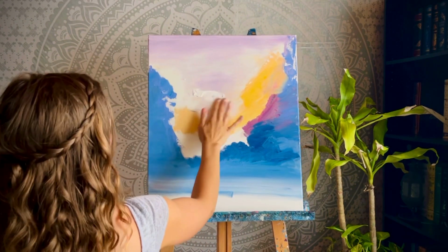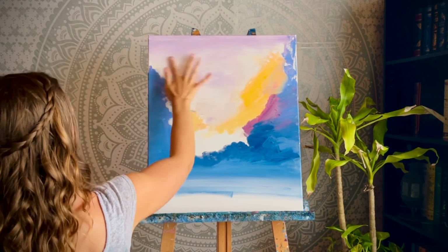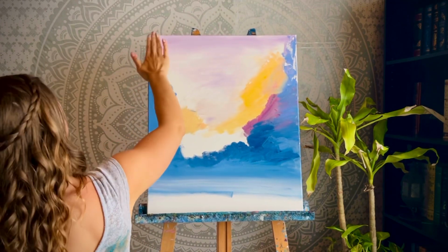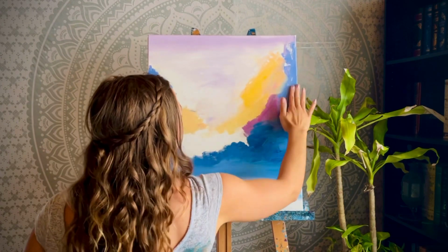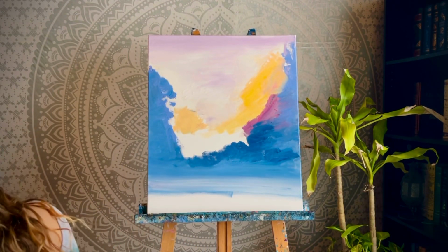I often paint with my fingers when I do clouds. To me, it's the easiest way to blend. But if you're gonna do this, make sure you're using non-toxic oil paints like I am. I also love to feel what I'm doing with my fingers, and it's also less washing afterwards.